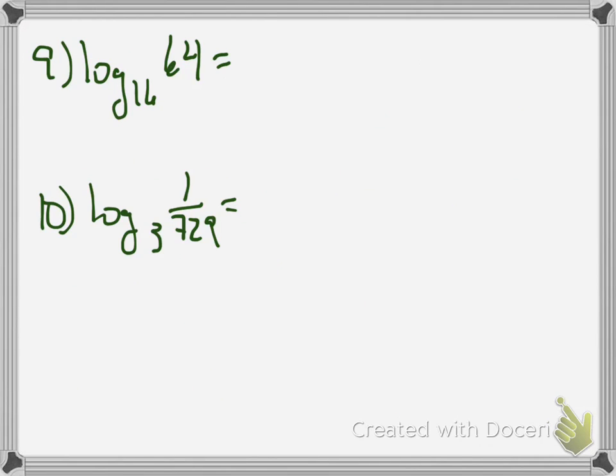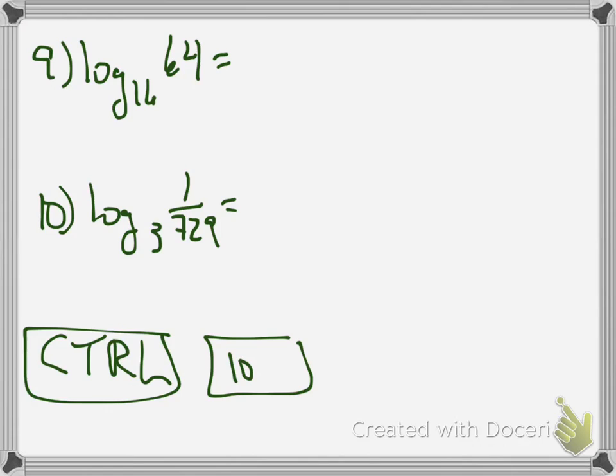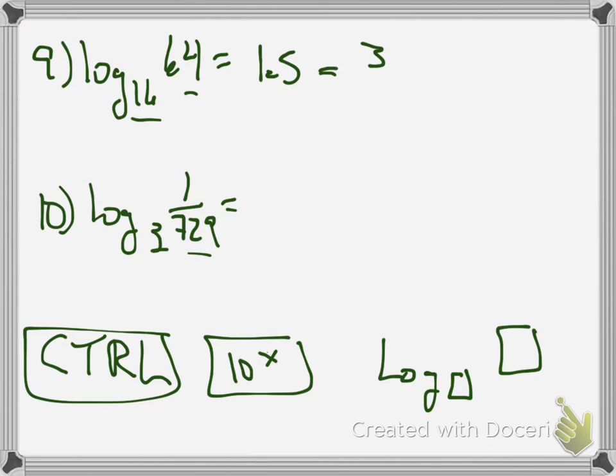Okay, so all you got to do on these is type these into the calculator. Press Control and then press the 10 to the X button. You should see a log with little blanks. Put these numbers in where they belong, press Enter, and you will get your answer. This one will give you 1.5, even though I would still prefer 3/2. But hey, if the calculator gives you a decimal, then write the decimal. I will be okay with that. Actually, no, I won't, but I'll take it. And the other one gives you -6. So those are, again, fairly easy.